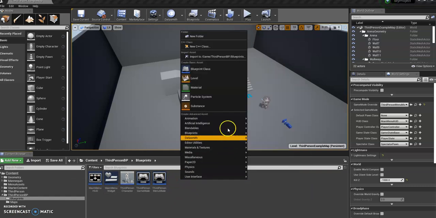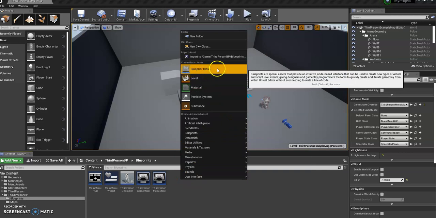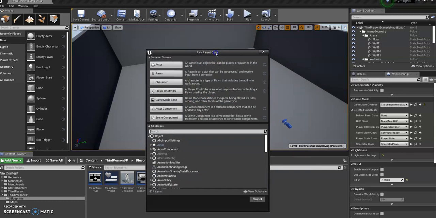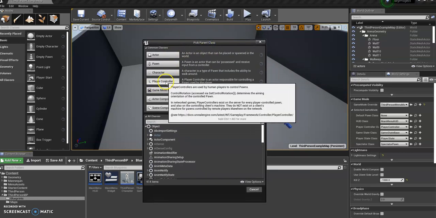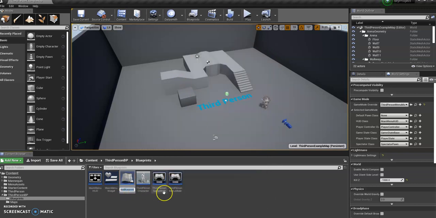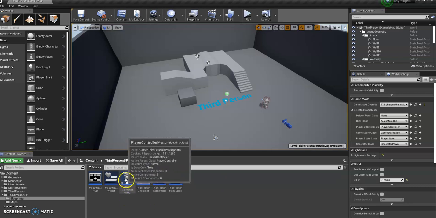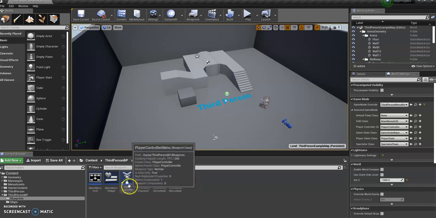So we right click here. It's a blueprint class we're actually going to create. And there it is, we've got a player controller. So we're making one of these just for our menu. We're going to call it player controller menu.